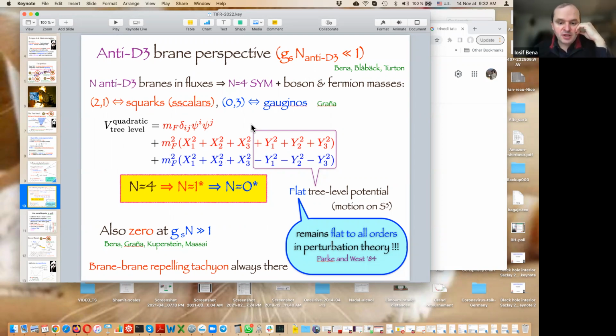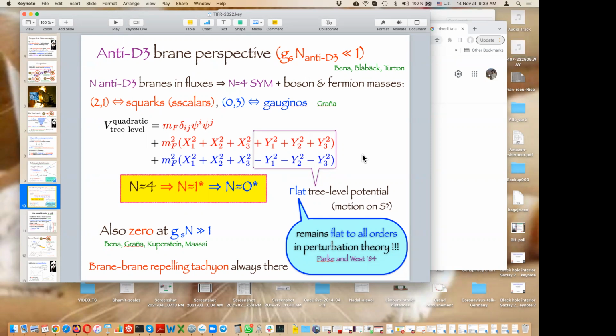So the point is, at tree level, the only thing we look at is the bosonic potential. So there's a bosonic potential, which is again these two terms. At tree level, it's flat. It just happens. This is the setup. You have some branes in Klebanov-Strassler with some potential. At the tree level, this potential is flat. Then at loop level in supersymmetric theories, fermionic loops cancel bosonic loops. At tree level, there's no sense of that statement. But at one loop, the loops cancel. This is the amazing part.